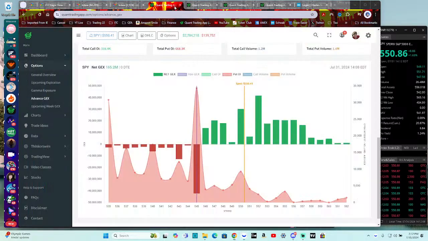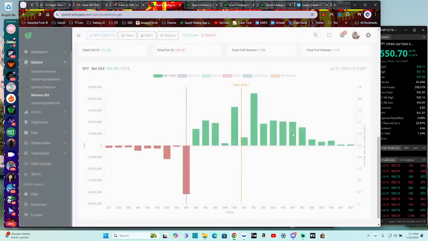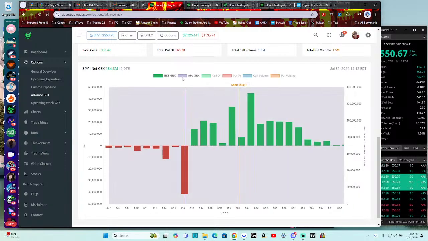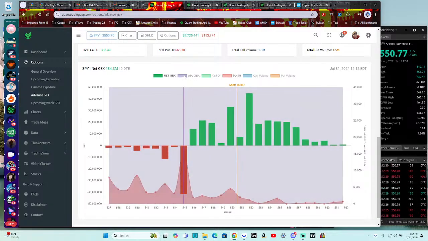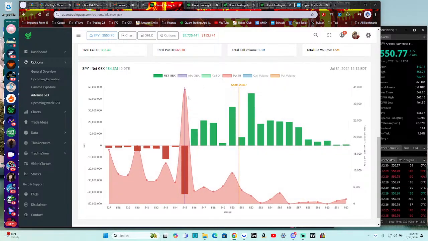What else can we go over? This is why I like the absolute GEX, because all the little intricacies, all the little data points, you can get updated on and compare to your trade theory. Let's see how the absolute GEX is holding up. This is gaining a little bit here. This is still primary, 545. Put open interest, still huge, 545. Keep that in mind.